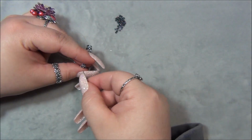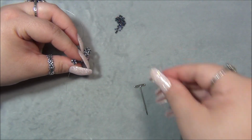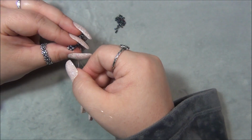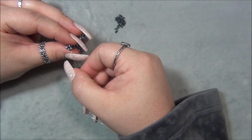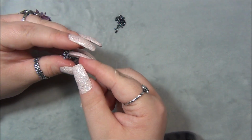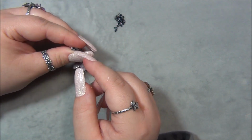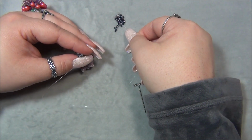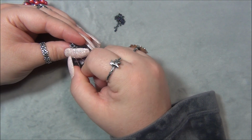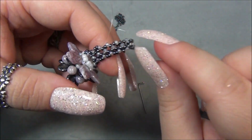So there's 2 up here, popping that bead out, picking up 2, going through the next. Next one, pop the next bead out. Yeah, I think that's what my issue is. I'm using 2 different brands. I normally don't have this problem though. Okay, I'll stop here, pull that tight. That's what that side looks like.